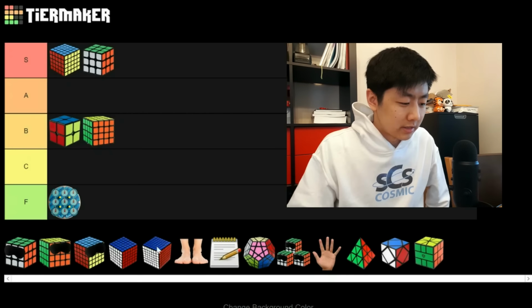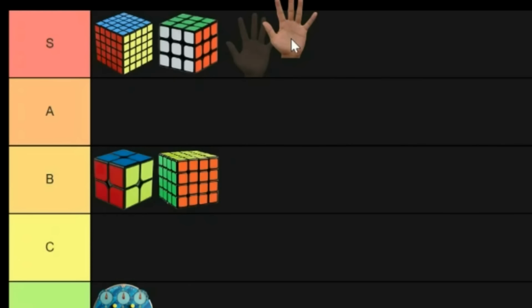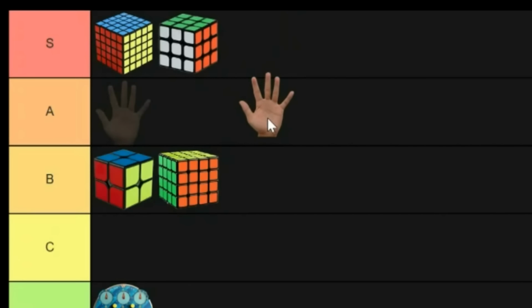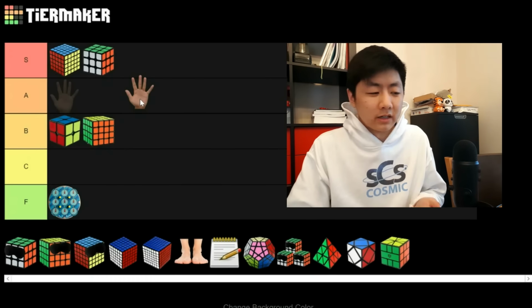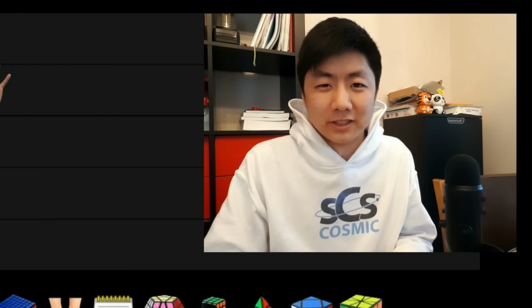All right, 6x6 and 7x7, I'm gonna have to think about these for a while. I have a lot to say about these, but let's first move on to variants of 3x3. We got one-handed. One-handed, I think, is an easier version of 3x3 if you're really good at it. If you're not very good at it, it's a harder version of 3x3.